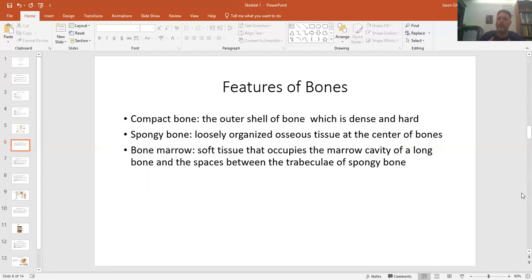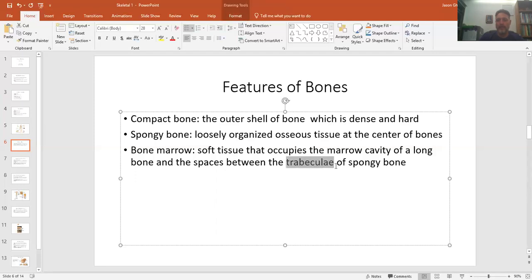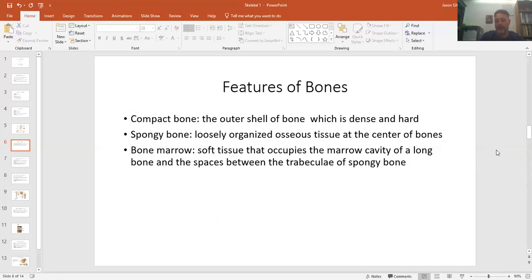And then again, you have the bone marrow, which is on the inside. It's a really soft tissue. Red bone marrow is used for making blood. Yellow bone marrow is used for storing fats and minerals and electrolytes, things like that. The scaffolding of spongy bone is called trabeculae, right here. In the skull, it gets a special name called diploe. We'll get to that in another slide, another lecture maybe.